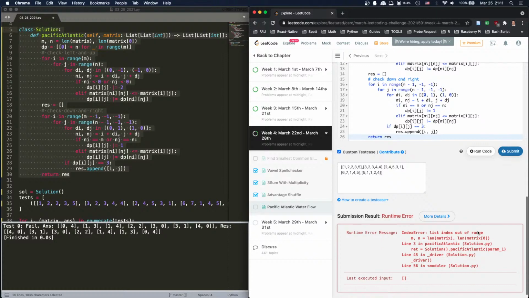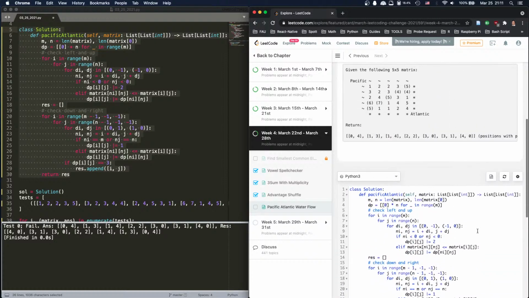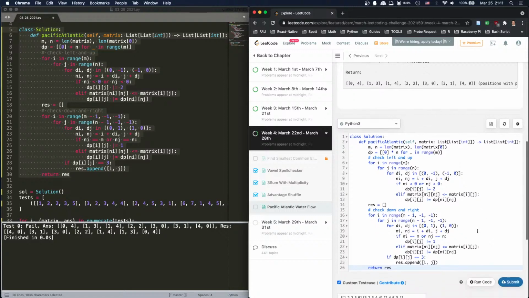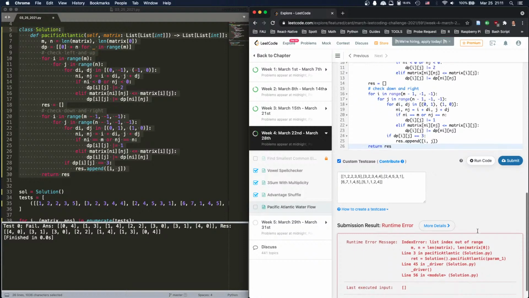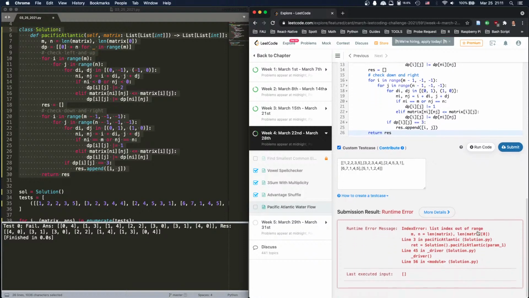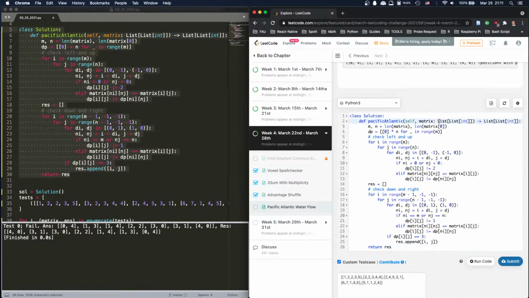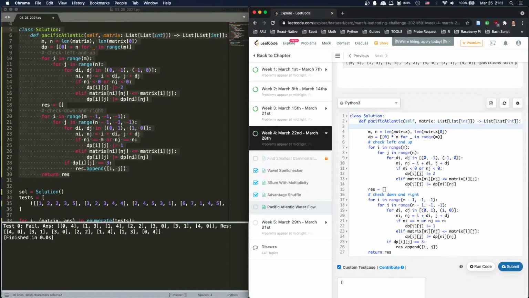Runtime error. Index out of range. Why would index be out of range? Oh, here is out of range. Jeez. Okay. I have to consider this.